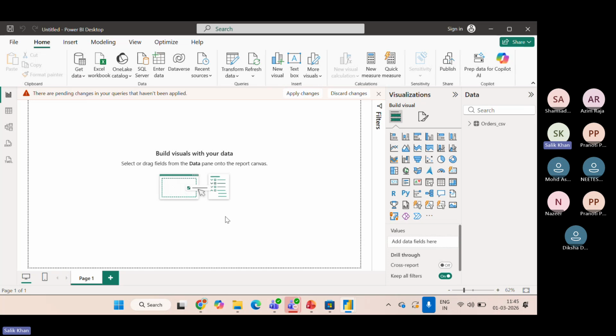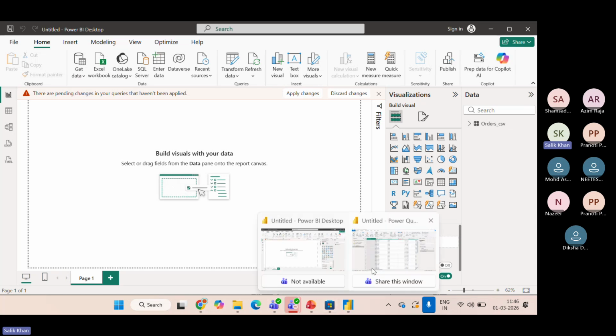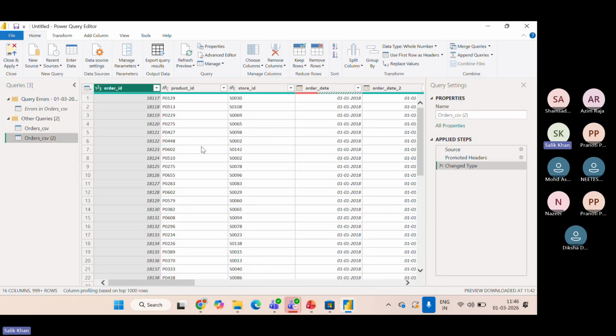Then you have to choose the Transform Data option. Once you do that, it will take you to the Power Query Editor. Here you can transform the data as per your requirement, and then you just have to click on Close and Apply, and it will take you back to Power BI Desktop and automatically close this page. Hope it is clear, guys.